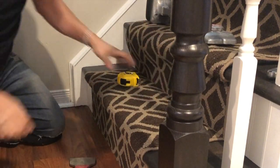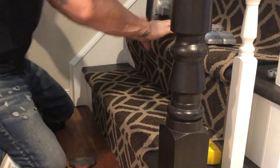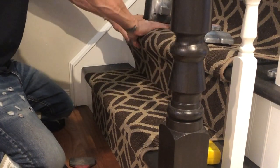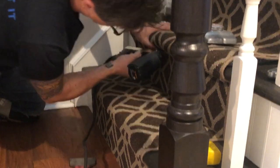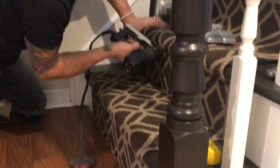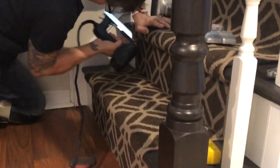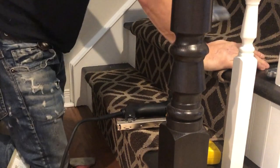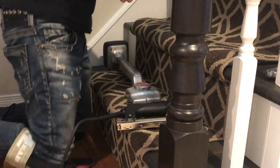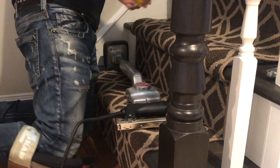Reason for putting those staples in that you just saw there and it was bubbled out is because it started to walk and I had to push it back, which bubbled up the one side. No problem. Just split the pile. Pop a couple staples in there. I go through lots of staples. Right? You can see. Boom, boom, boom, boom. Like, I go through one clip of staples, usually per stair or every second stair. I think one clip holds about 50 staples.